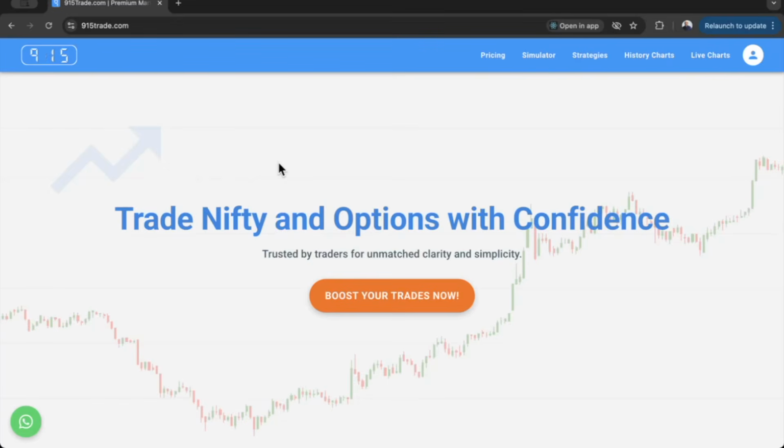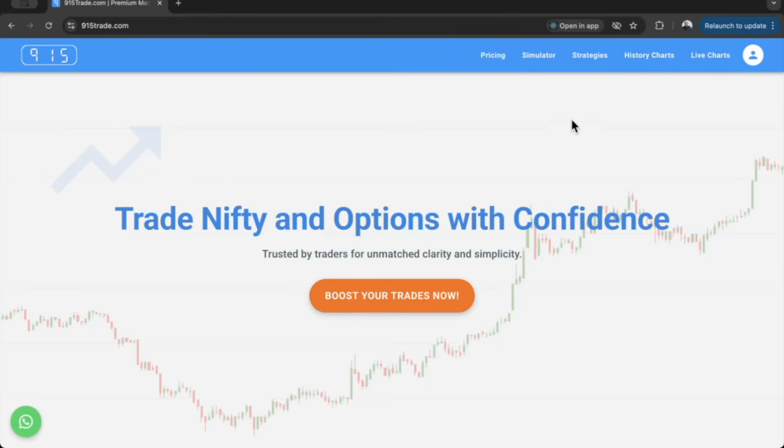But the change in OI itself doesn't give you a good picture, because overall, when you compare it with the OI, it is very small, or it doesn't give you the intensity with which sellers are trying to move the market at that moment. So we felt we were still lacking something. In the process of trying to solve this, we figured out a way to analyze the data, and that is what we have tried to build as part of 915trade.com.